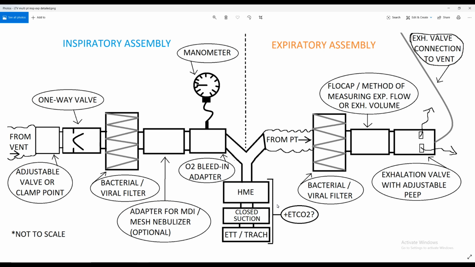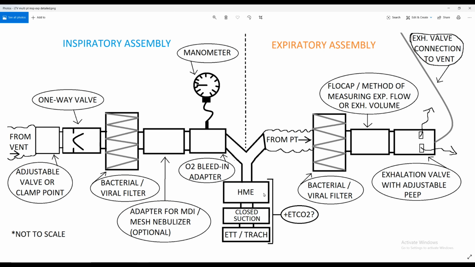So definitely, if it's feasible and your facility has the ability to throw in end-tidal monitors, we would obviously just throw those in here as close as we could to the actual patient connection without interfering with our suction or anything else. I know there's some HMEs that have a little adapter for end-tidal sampling.